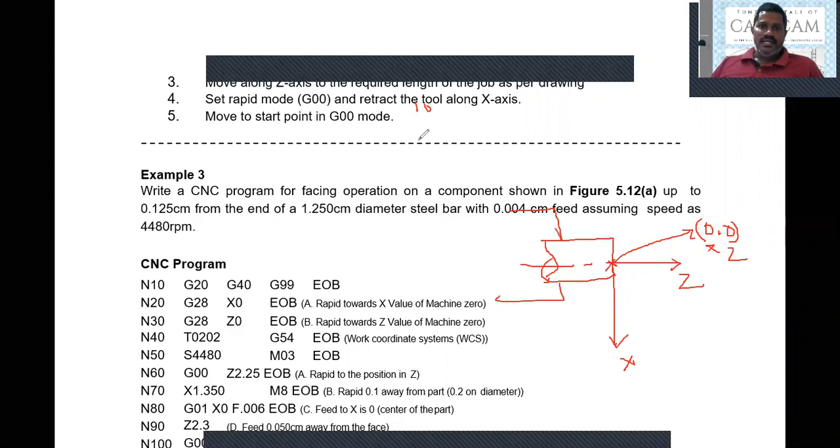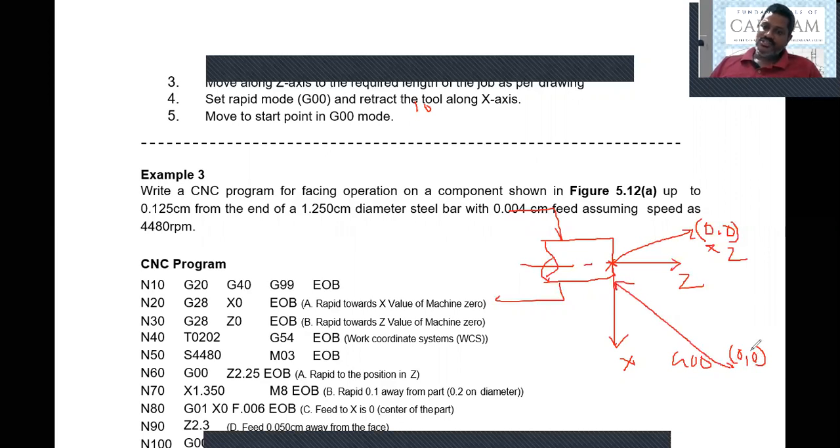So what he is trying to say in the steps is that initially the tool may be somewhere else. So move that to 0, 0 first. Move the tool to 0, 0 in rapid mode. Then from here, move the tool near to the workpiece.